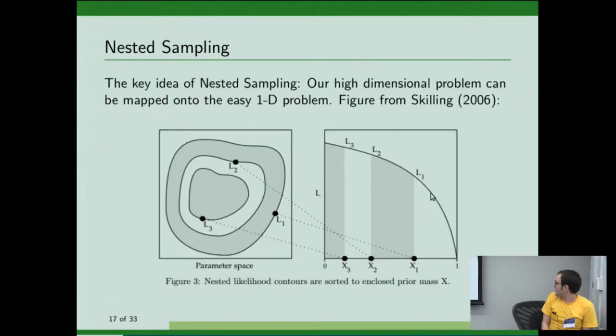So if we are able to generate any points in our space, we can measure their likelihood. Any method I use, I can just pick points at random. I would know the values of their likelihood, so I would know their y position on this plot here. The hard part is knowing the x value. If we get some points and we know their likelihoods, we know where they are in the y dimension here, but we don't know where they are in the x. One thing we do know is that they should go in order. Lower likelihood points will have higher x values.